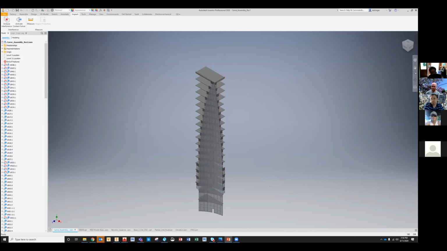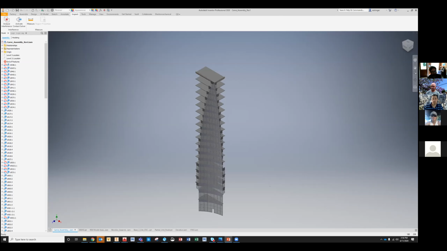But if you have an assembly and a lot of other people are working on units that are part files, not assemblies, in theory, if one person was working on the assembly, they could be grabbing those units and dropping them into the assembly. They just wouldn't be able to modify the part files themselves if somebody's working on them already.